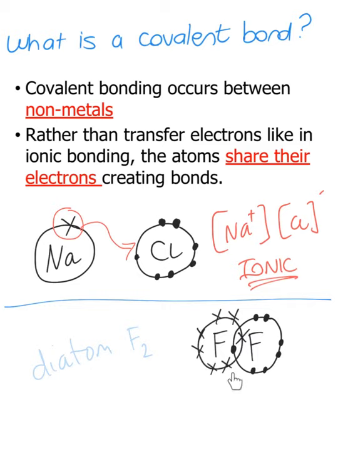Let's just recap what happened. These 2 fluorine atoms moved together, and now, like in a Venn diagram in maths where you have that sharing area in the middle of the 2 circles, in that sharing area are now the 2 electrons. This fluorine has 7 dots, which represent its 7 electrons. It's then got the 1 that it has shared with the other fluorine atom, so it now has a total of 8. This fluorine has its own 7, but it is now sharing the remaining electron it needs for its full outer shell from this fluorine.